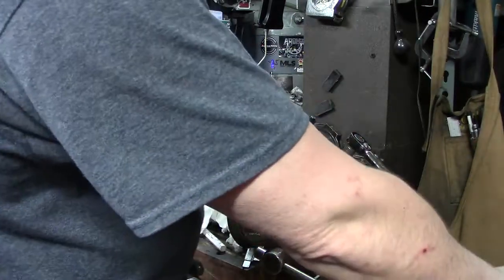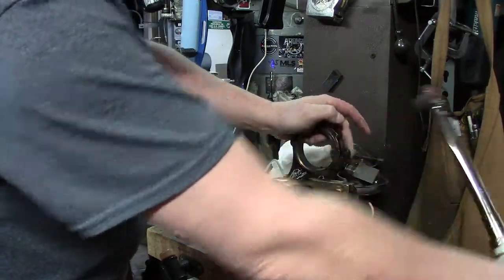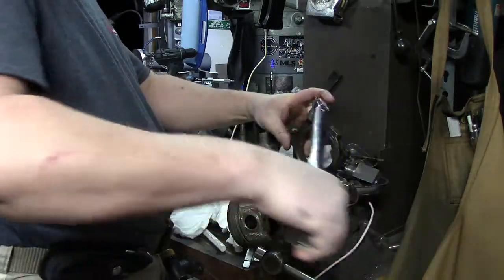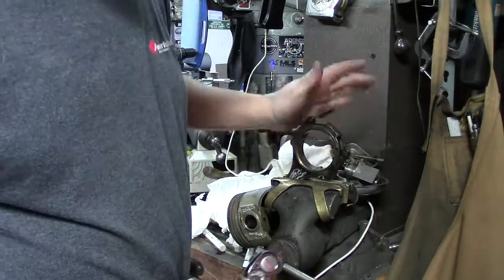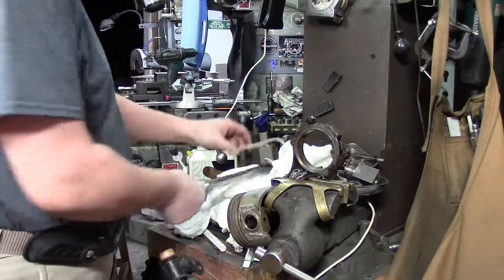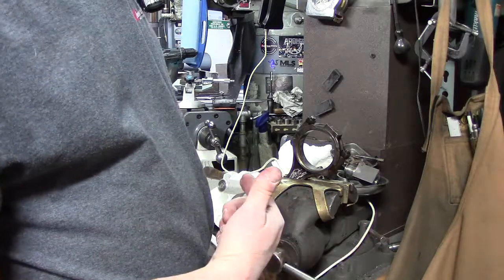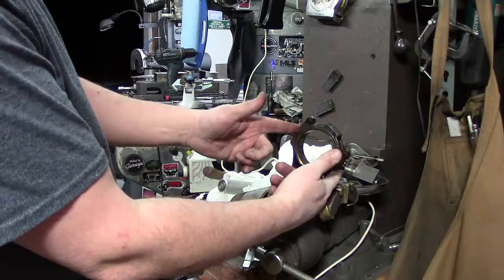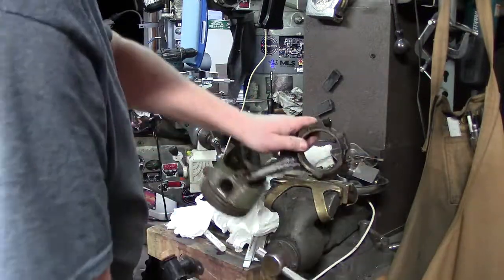Yeah, that other one that I was pulling on, I think that one I just showed you, because I kept going and going and going, and it just kept pulling and pulling. And that's one way you can check your studs to make sure that they're weak. That told me right there when I checked that other one, it was weak because it pulled and grew. I want to say it grew like 20 thousandths. So you can buy an individual set, but while you're at it, put them all in. So we've got this in, they're torqued.